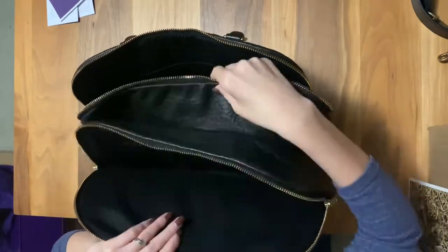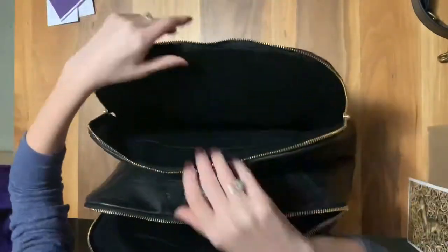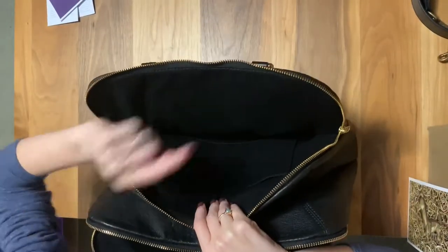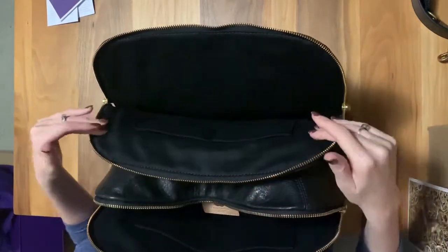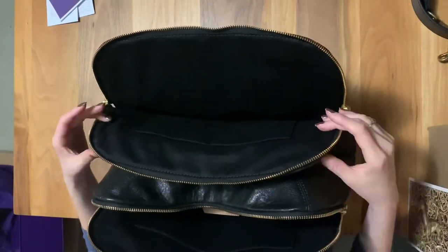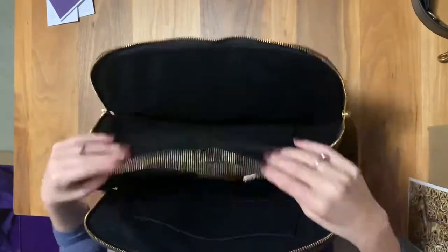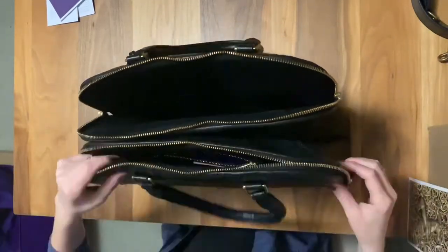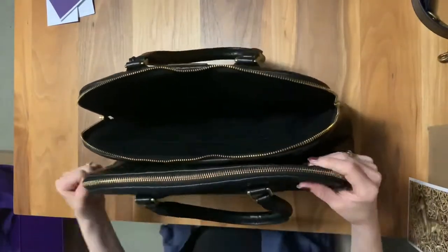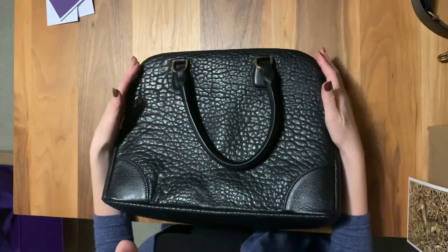I also like that the slip pockets are on the same side of the bag — my brain doesn't want to have to reverse everything if I'm wearing the bag on the other shoulder. I really loved the rounded corners on this bag. Since I'm really quite small, if I wear anything oversized it looks ridiculous on me. If a bag has top corners that angle outwards it just looks really, really big on me, so I love that these are cropped in.